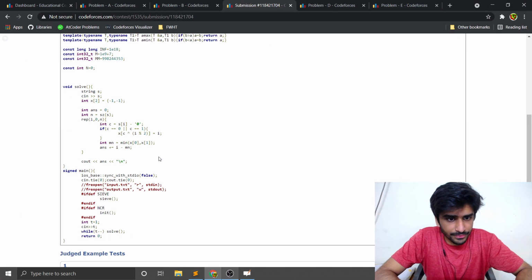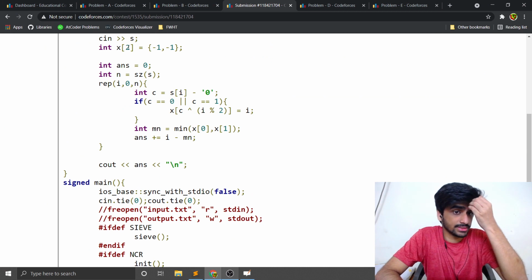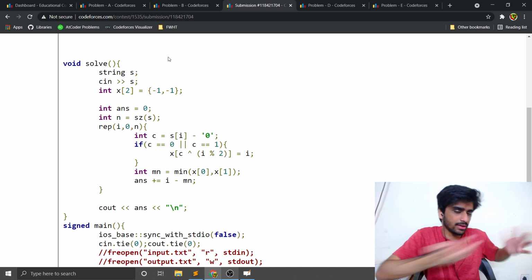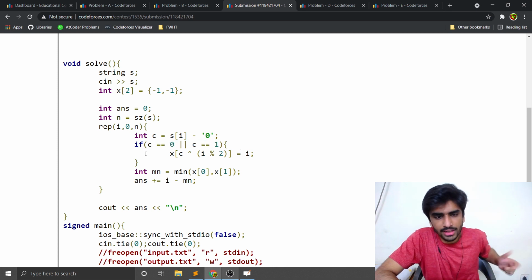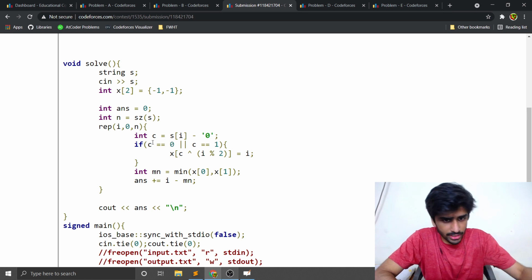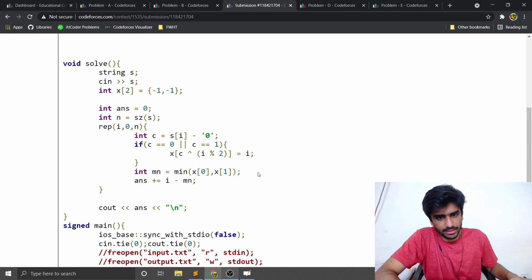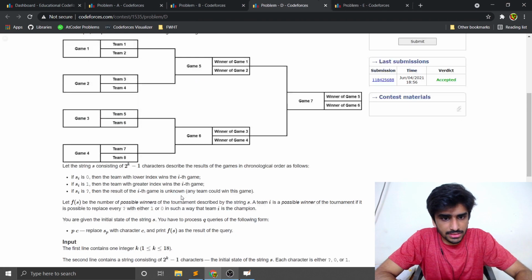You can see, in this array I'm just storing the two invariants, the 0 and the 1, and initially both of them are -1. That means I don't have them anywhere. Then I run a loop, and when I find a question mark, I don't do anything. Whenever I find a 0 or 1, I just calculate the value of the invariant and store the maximum index where it is found. And yeah, the answer is just this thing. Okay, now just this one.